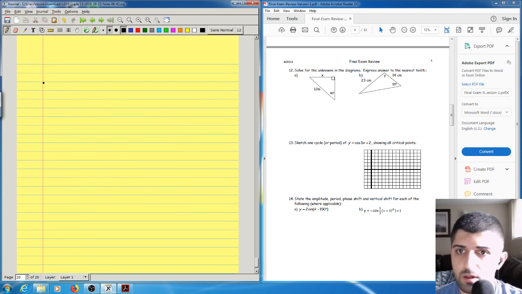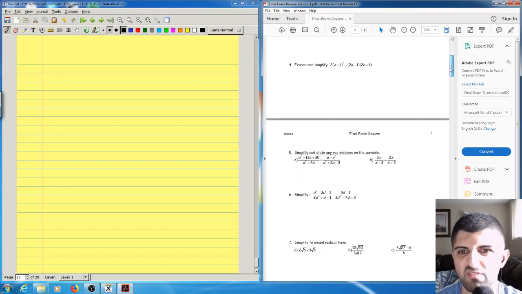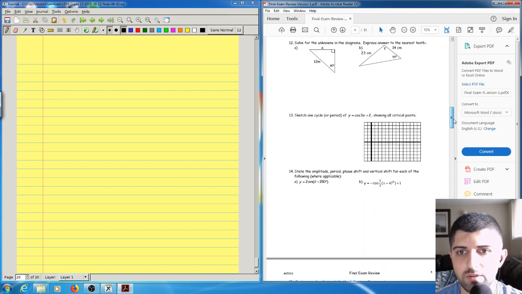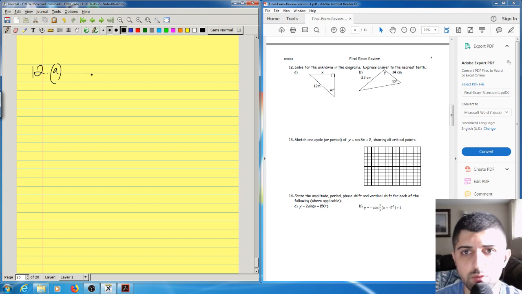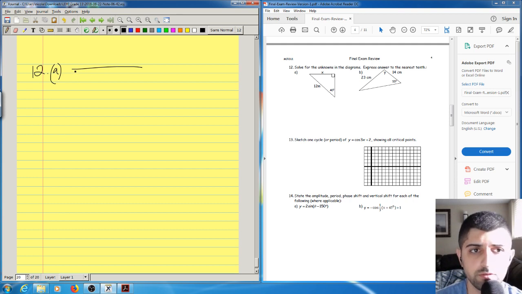So, continuing along, this is, I guess, part 4, because I'm basically doing a video a page, and I'm trying to slow down the explanations here. So, let's do this. I got 12a, and I'm dealing with right triangles, and I'm going to solve for the unknowns in the diagram just as it explains. And I have to express the answer to the nearest tenth. What I'll do is I'll basically set this up for you, the viewer, and then if you want to calculate the answer using a calculator, you are free to do so.